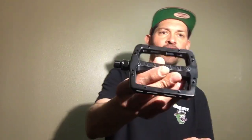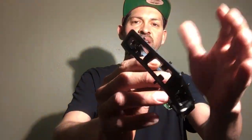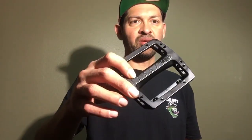The first thing I notice about the looks of this pedal is that it's alloy, and it's got these pins that are actually black. I've seen a lot of other pedals with silver pins, but I think they look dope being all black. People that like to have their bike all murdered out will definitely be interested in that.